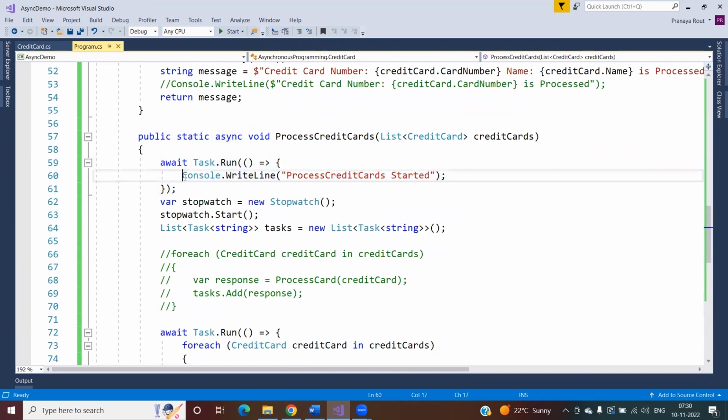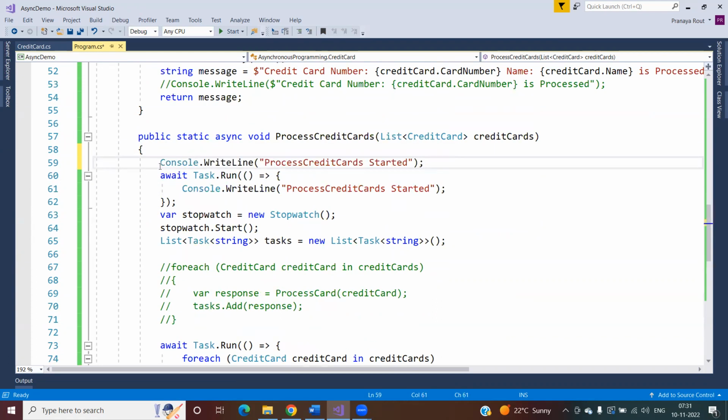Why? Because if you put a normal statement inside this Run method, then between these two, this statement will be executed faster compared to this one. Why? Because in this case it will go to the thread pool, pick one of the thread pool threads, and then execute this statement. After executing this statement, it will put that thread back into the thread pool.